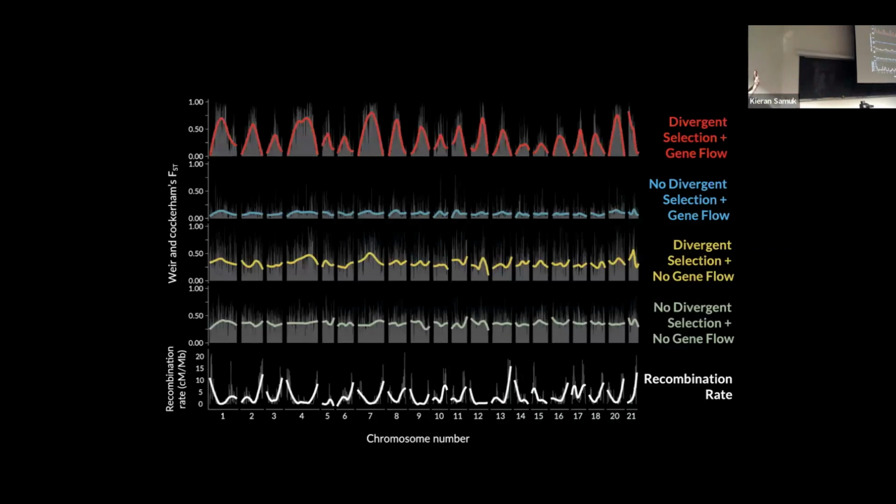If we zoom out genome-wide, here's that same data across all the chromosomes. And we see this pattern more or less on most of the chromosomes, not all of them, but most of them. So here's those same 4 categories and recombination on the bottom. As part of the lead up to this project, people had started doing PopGen on the sticklebacks, and someone had noticed this hump-shaped pattern across the genome, now a collaborator of mine.